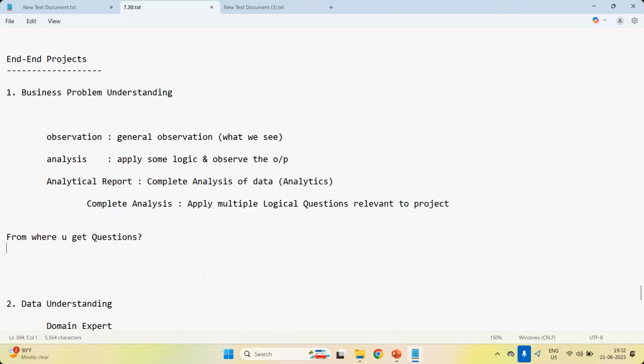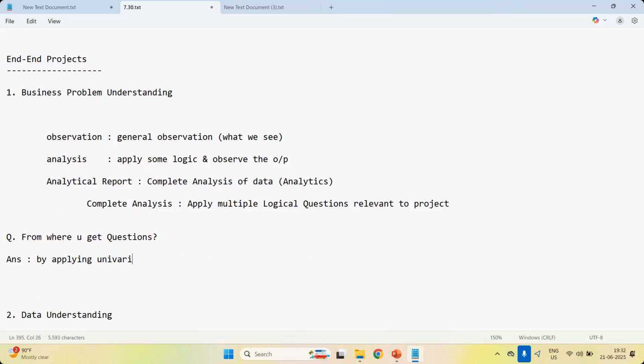You have to answer: by applying univariate, bivariate, and multivariate analysis. Using different combinations of these analyses, we are going to get the questions.